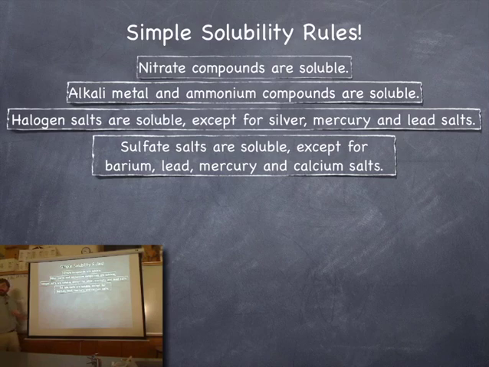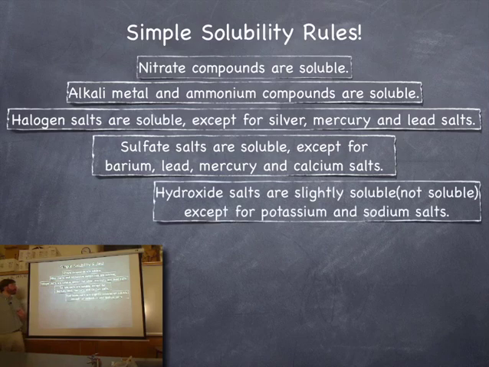Sulfate salts. So if it has a sulfate in it, SO4, sulfate salts are soluble. That means they will dissolve into water and break apart into ions, unless they're with barium, lead, mercury, or calcium. Barium, lead, mercury, or calcium sulfates are generally insoluble or slightly soluble. That is, they don't dissolve very well. They form solids.